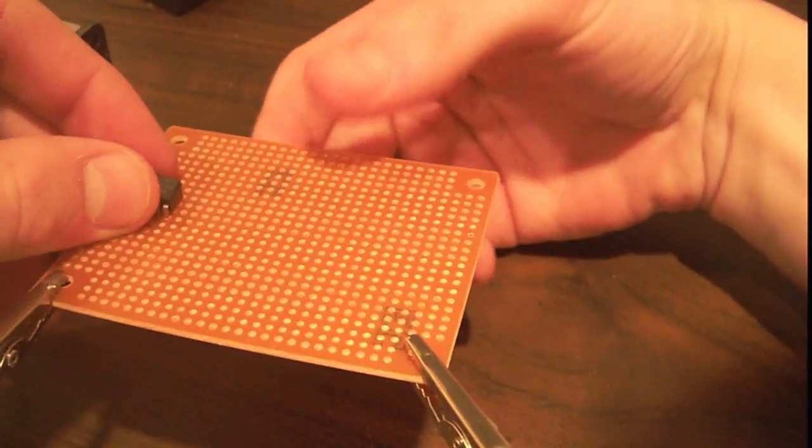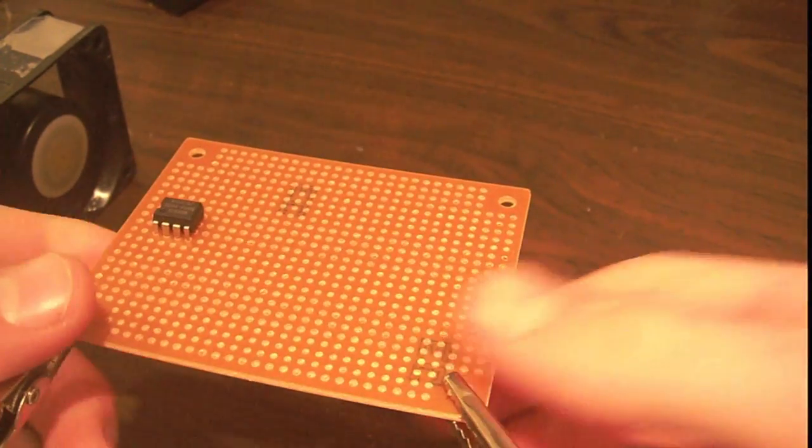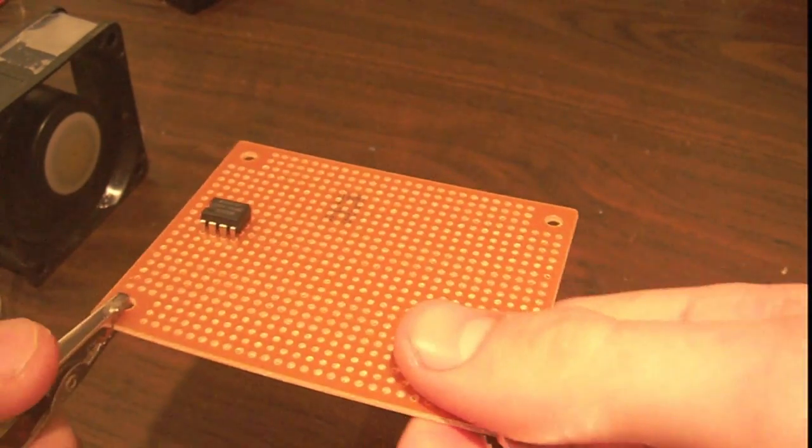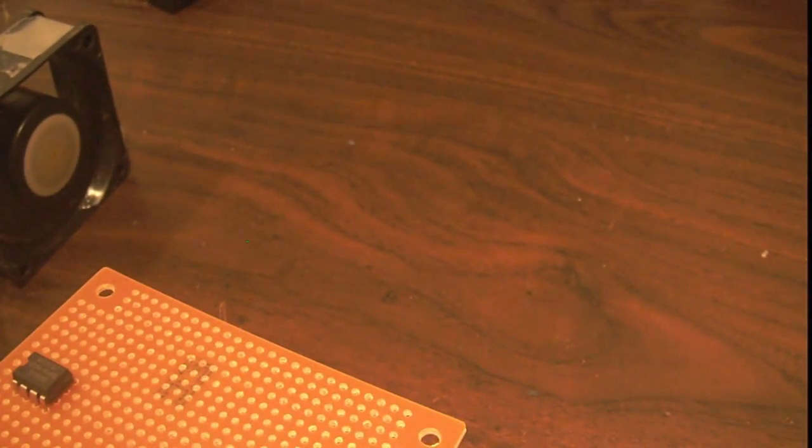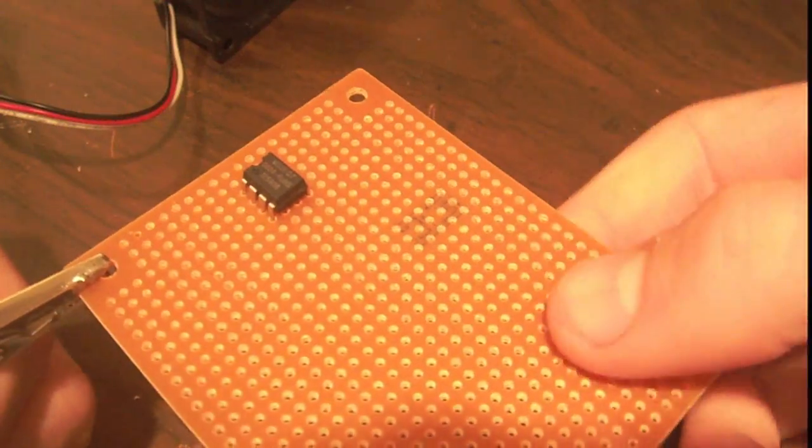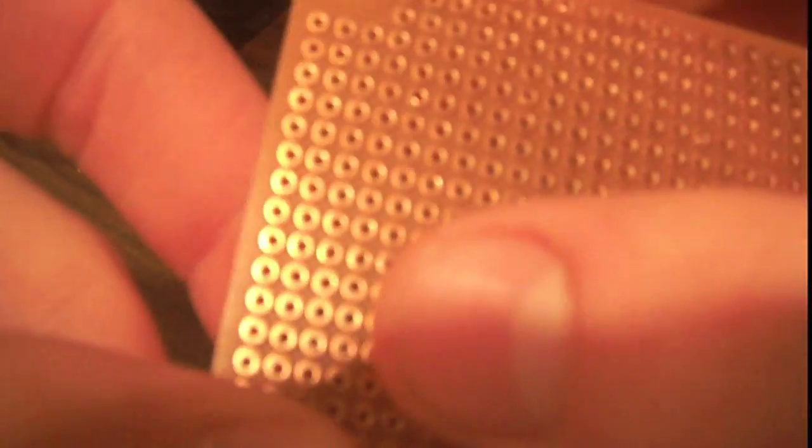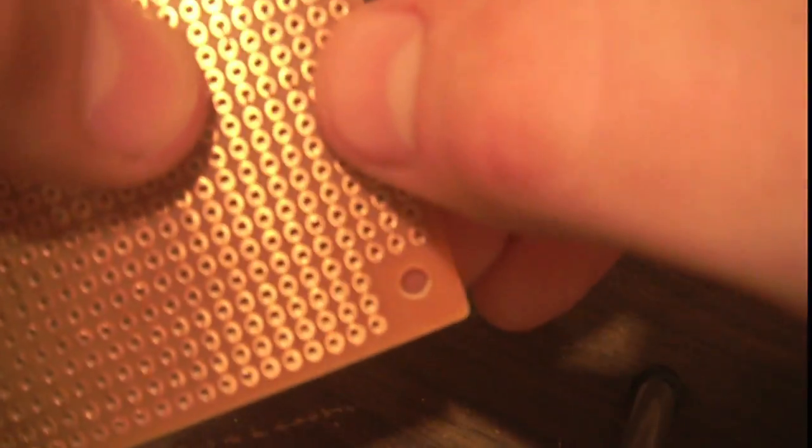And this is only a through-hole soldering tutorial, by the way. I will link some good soldering tutorials in the description so that you can see people that are better at soldering than me, that can teach you how to solder SMD. So I have this printed circuit board in a third hand, and I've put this DIP-8 package in and bent over the two opposite pins inwards. It's kind of difficult to see on camera, but this is just to make the IC stay in.